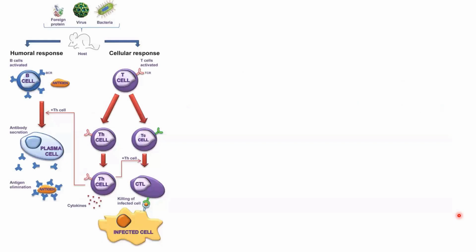So these are two different types of responses that are happening in the body. This one is called humoral response and this one is called cellular response. So cellular response, as we saw in this slide, this is a summary of that slide, okay? In cellular response, a cell is involved in killing of infected cells. So you see here, this T cell is producing a cytotoxic T cell, which is going to bind with the infected cell and kill the whole infected cell. And again, it's going to do what?